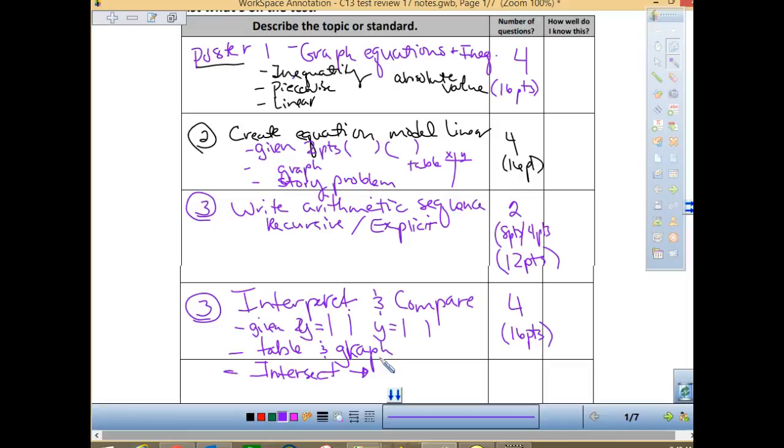Different slopes, right? So if 2 lines intersect, they must have different slopes. So if I give you 2 equations and I say, well, these 2 lines intersect, you're really looking, are their slopes different? And if the slopes are different, they're probably going to intersect, right? So this is pretty much what the test is. Tomorrow when you come in, we will begin it right at the beginning. You'll hand in your workbook so that I can check your 12 and 13 that you did in there.